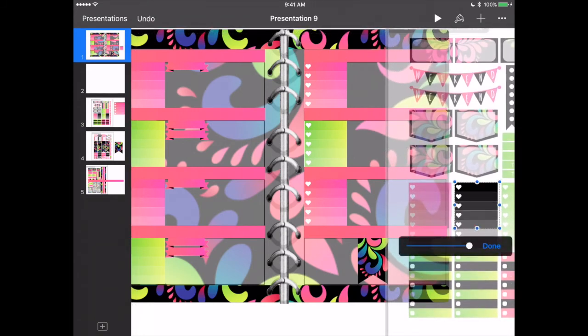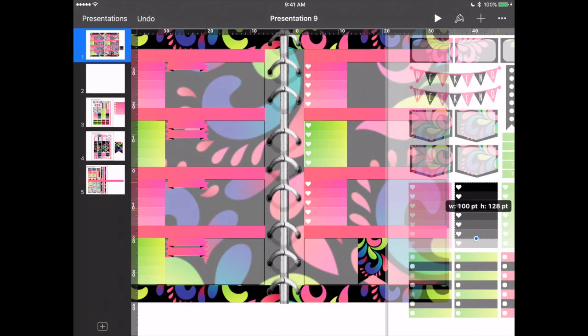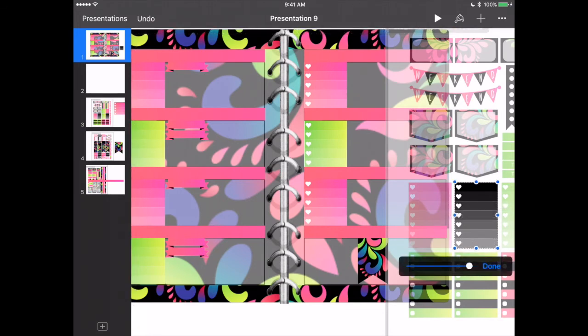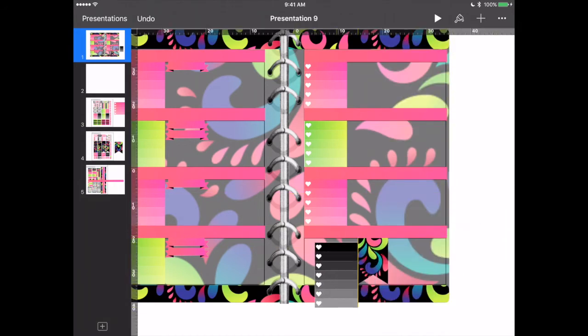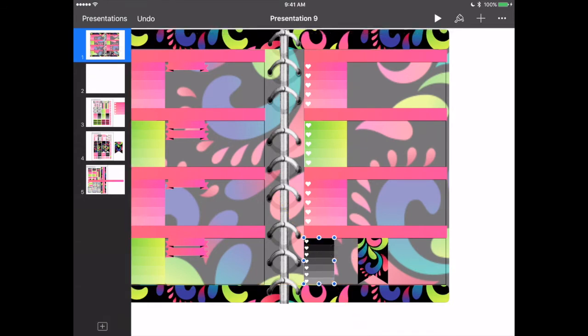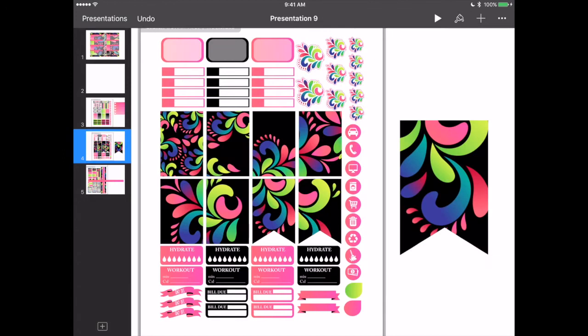So I'm going to adjust it so I have all 7 days and use it as my meal planning sticker this week. I really like that because what I tend to do is make sure I have the stuff to make those meals, and then I'll just check them off as I go through the week, knowing that I've used those ingredients.